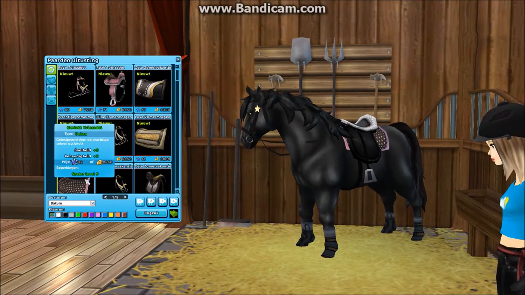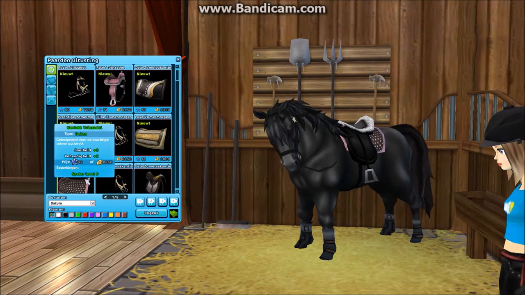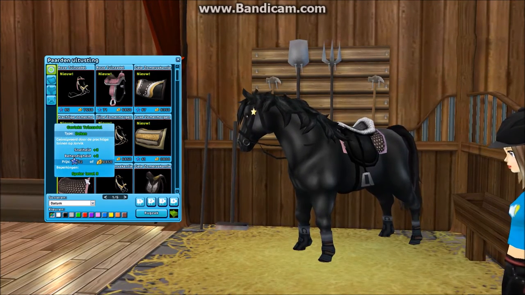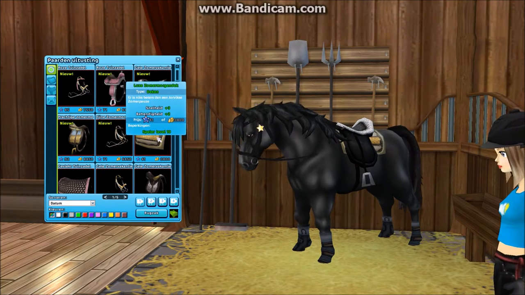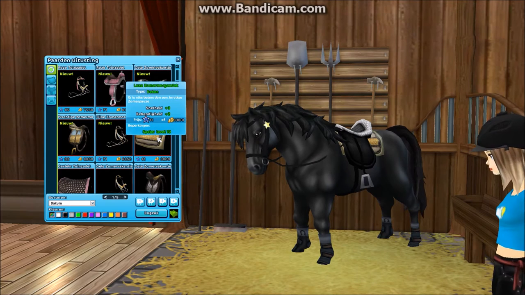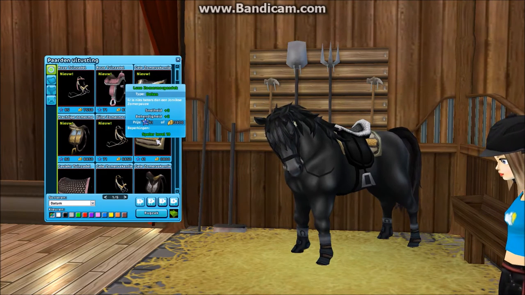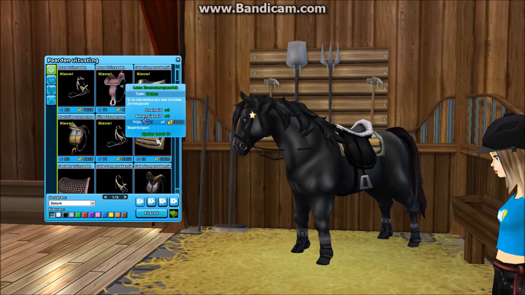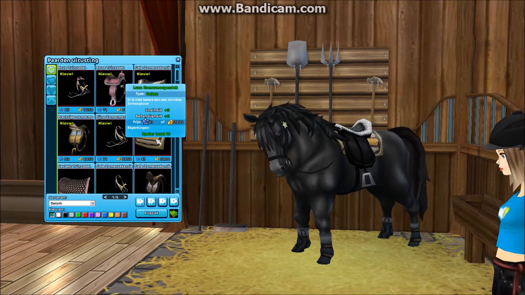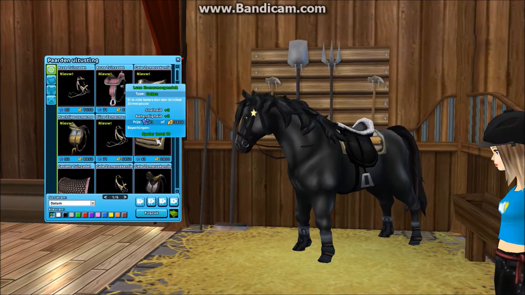Then this little blanket. This one's 92 star coins or 8,850 Jorvik shillings. Then this blanket, and this one's 41 star coins or 3,800 Jorvik shillings. And this one's beautiful. I really love the kind of color. It looks like this color of sand, and I love sand though.